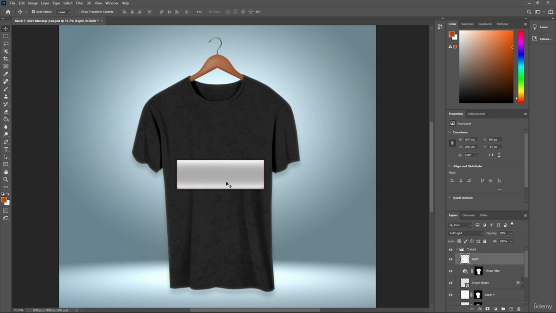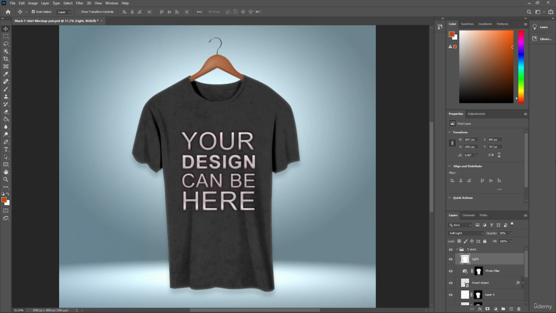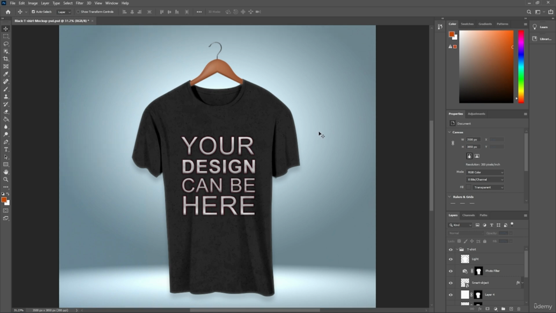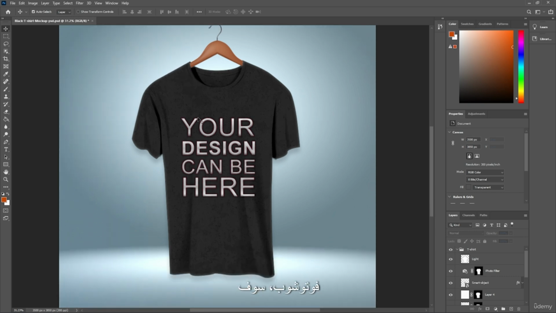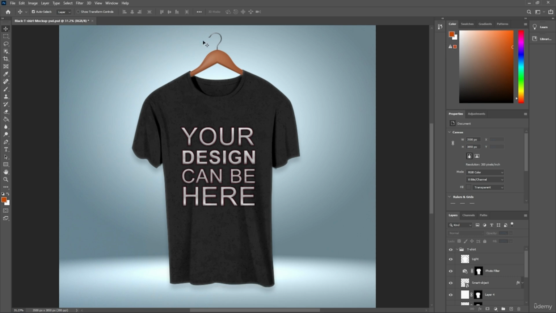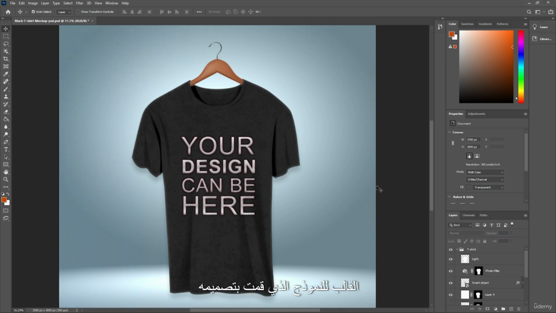Now as you can see, the object came up over here. Now, once you have opened up Photoshop, you will see, once I have opened up the file, the template for the mockup that I downloaded.